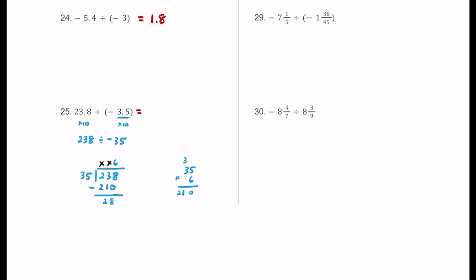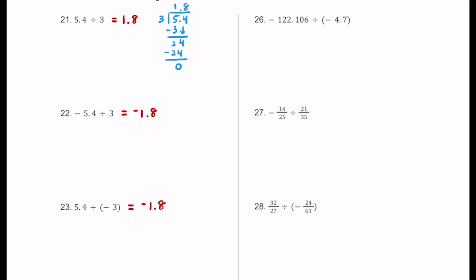Okay, now where's the decimal? The decimal is over here after the 8, so bring it straight up. We can add a 0 after the decimal and bring it down. And now it's how many times does 35 fit into 280? So let's see, 35, let's try 8 here. 5 times 8 is going to be 40. Put the 0, carry the 4. 8 times 3 is 24, plus 4 is going to be 28. So that's 280 on the dot. So 8 times 35 is going to be 280. And the remainder here is 0. So we have a final quotient here of 6.8. But try to remember here that we had one opposite symbol. So if 23.8 divided by 3.5 is 6.8, then if we have the opposite of 3.5, we should have the opposite of 6.8. Here's number 26.